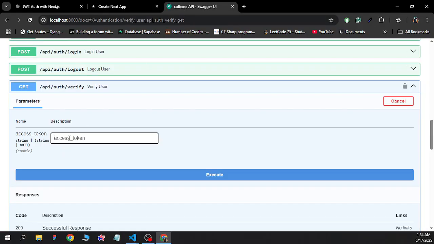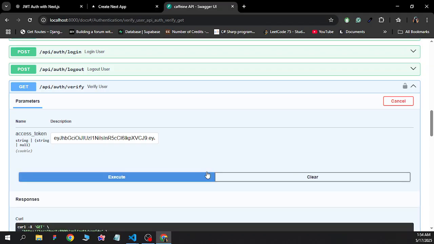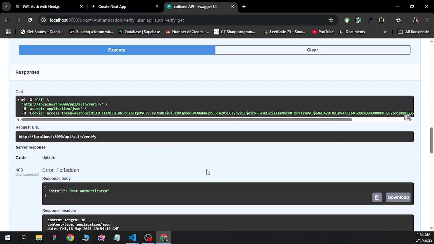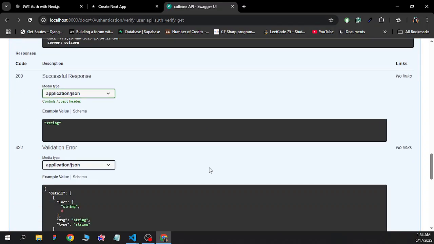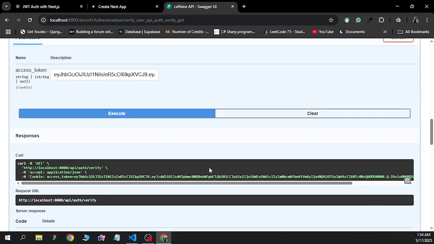Let's see. Execute. Oh, it has something to do with my backend. The authentication cookie didn't work.